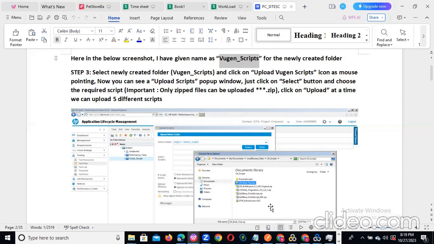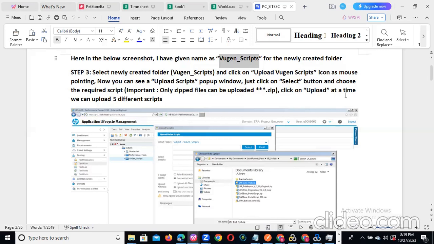Only the zipped folder type can be uploaded. If you click on upload, it goes to our local system. Where your scripts are, you need to select that, and then click on upload scripts in the pop-up window. Click on the select button, choose the required script, and only a zipped file can be uploaded.